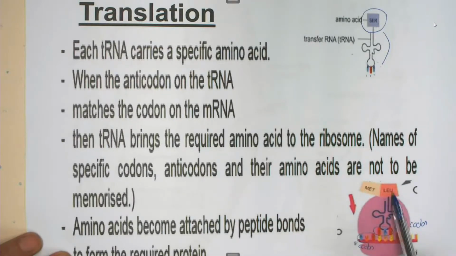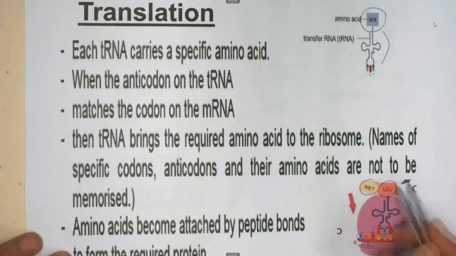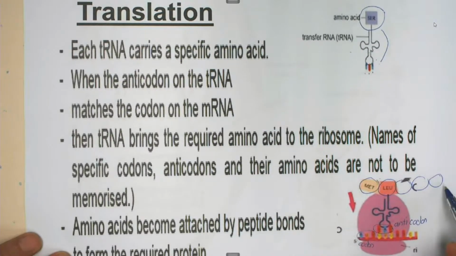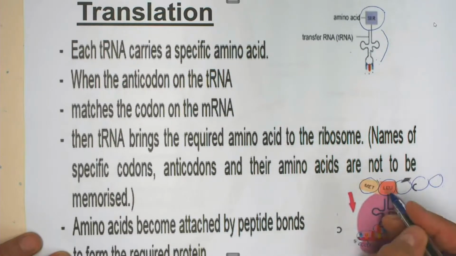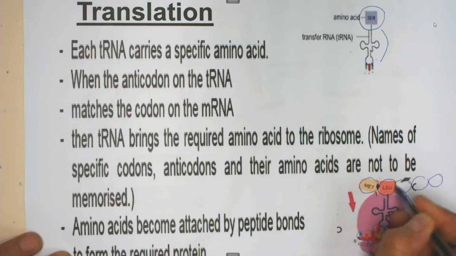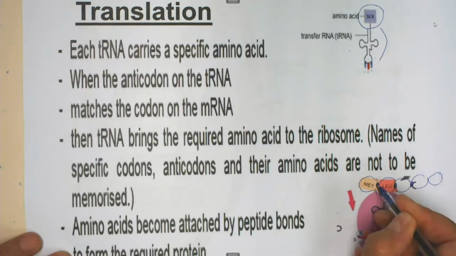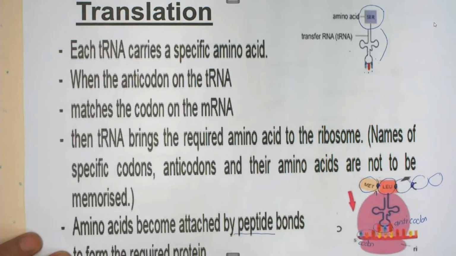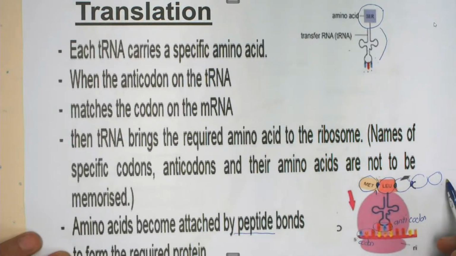So we are in the process to see the next one coming here, and obviously it will carry on like that, and all of them will combine together to form a protein, and then in between them there's a bond. Every time a bond forms, we call that bond a peptide bond. So they attach themselves with a peptide bond. And when the sequence is finished, the amino acid sequence will be finished, and we will have our protein.